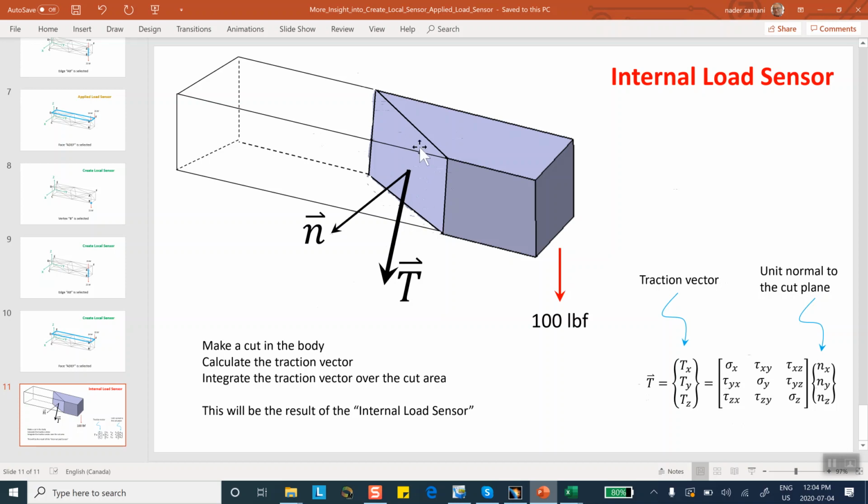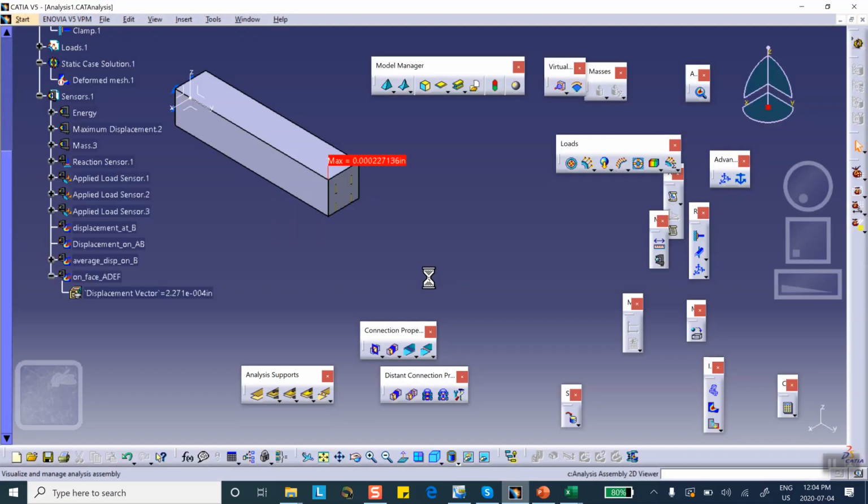So if you take these Tx, Ty, Tz and you integrate it over that, this is the stuff that you do in maybe a second course in stress analysis. You're going to get the resultant forces acting on this face. The unit of these are the stress, but when you integrate it, you're going to get force components acting on that face. So that's really what internal is. I don't know why we need something like this. Probably it's useful to some people.